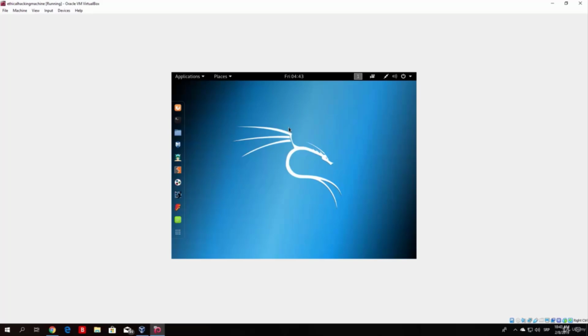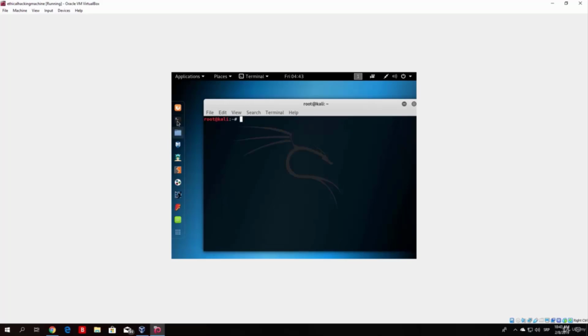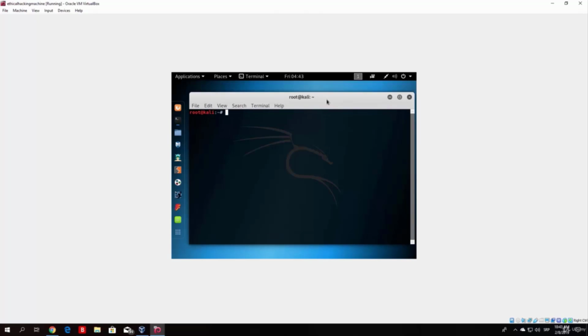So the first thing we want to do, basically for this tutorial you just want to follow my commands. We will explain all these commands later on, but for now, just for the sake of installing the full screen mode, you want to click on this right here, which is the Linux terminal. It should open up this box, which we use to give commands to the operating system, to the machine itself.